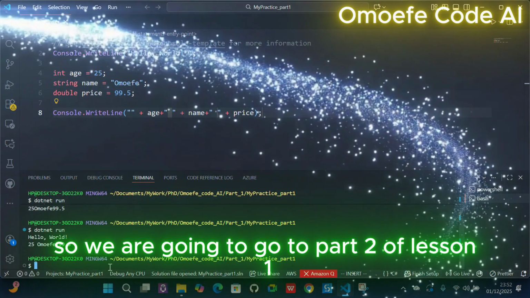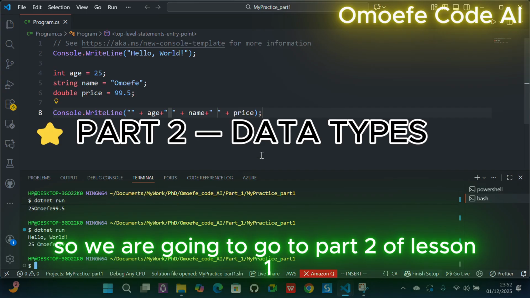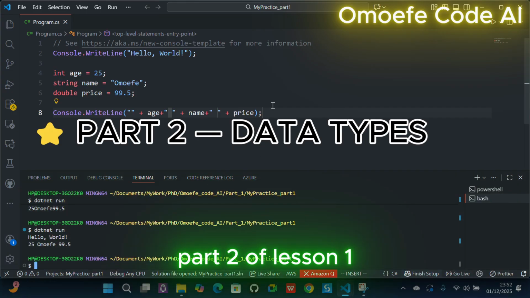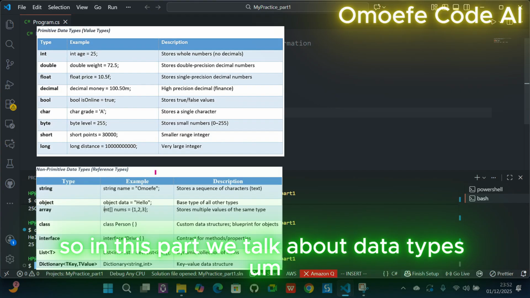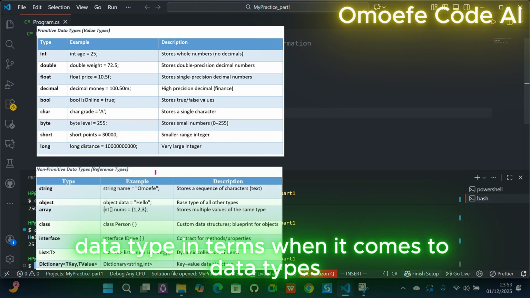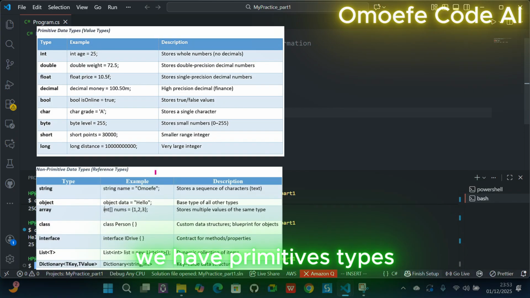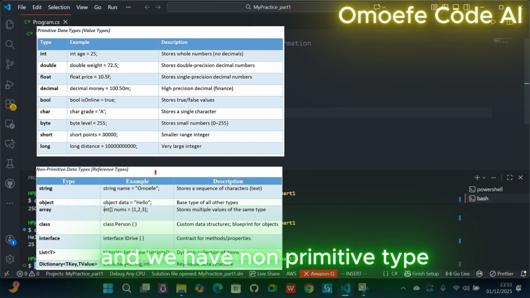So we are going to go to part 2 of lesson 1. In this part we talk about data types. When it comes to data types, we have primitive types and we have non-primitive types.